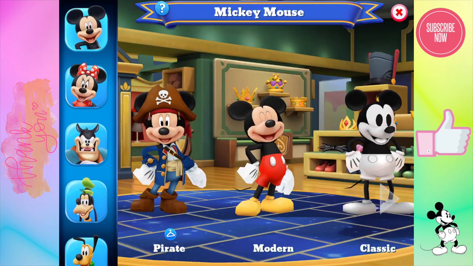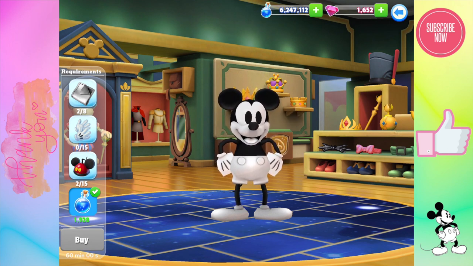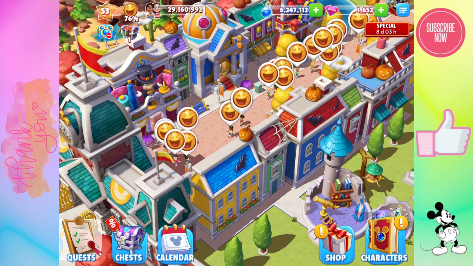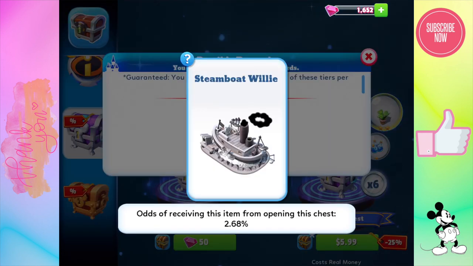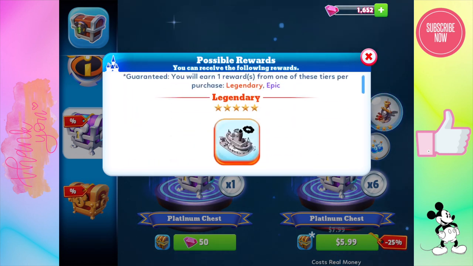It's been a minute since I've done a Disney Magic Kingdoms video, but today started the new mini event where we can get the classic costumes and the Steamboat Willie from the Platinum Chests. So I wanted to do something today that I literally rarely ever do, and that is take a gamble on getting the Steamboat Willie attraction from a Platinum Chest pack. I'm not sure if the Steamboat is permanent content, but I know the costumes are. So I wanted to just go for it and buy the pack.